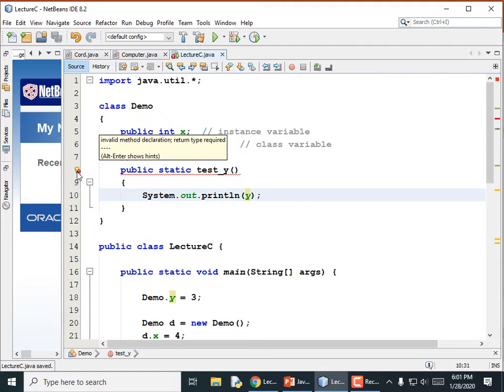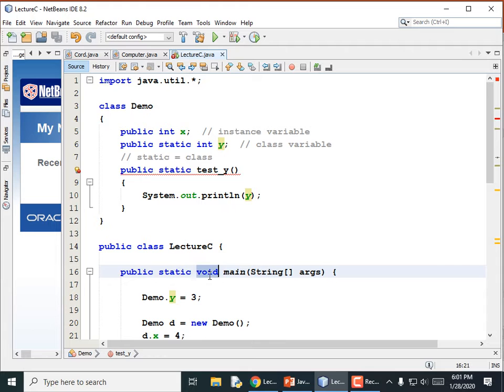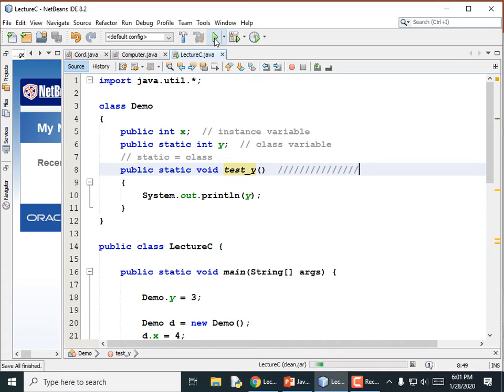And I'm getting an error here because I forgot to give the method a return type. Every method has to have a return type, even if it's not doing anything. If it's not doing anything, it returns void. So I should have had the word void here. My mistake. I just fixed this line. Don't add those comments. That's just to zero you in on what I had to fix. And it'll compile and run just fine.